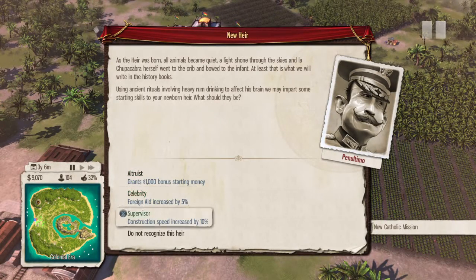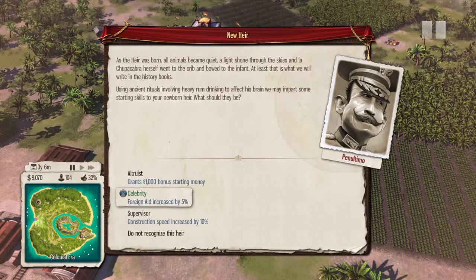All animals became quiet. A light shone through the skies, and La Chupacabra herself went to the crib and bowed to the infant. At least, that is what we will write.